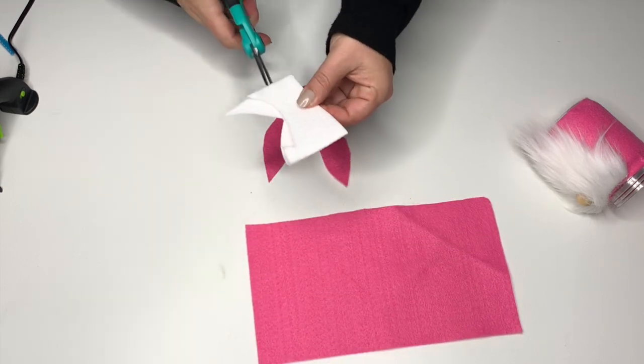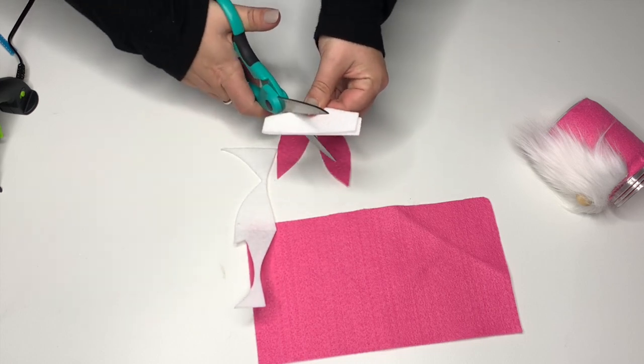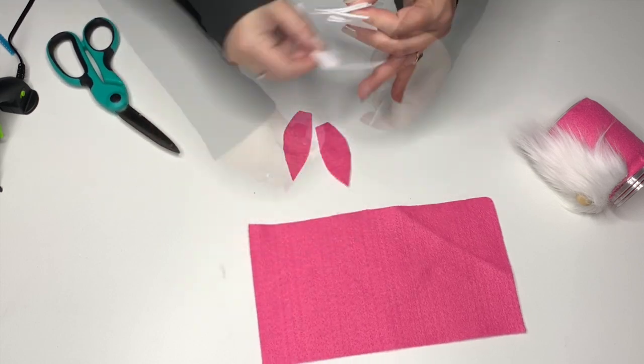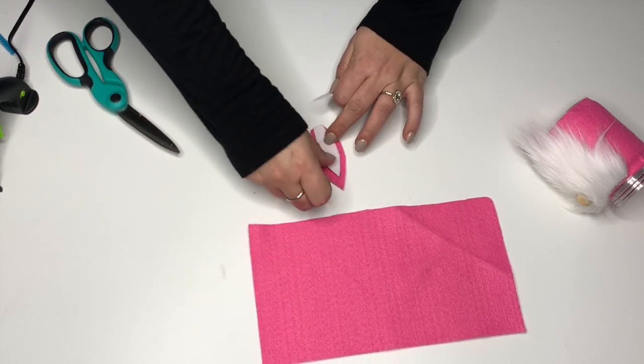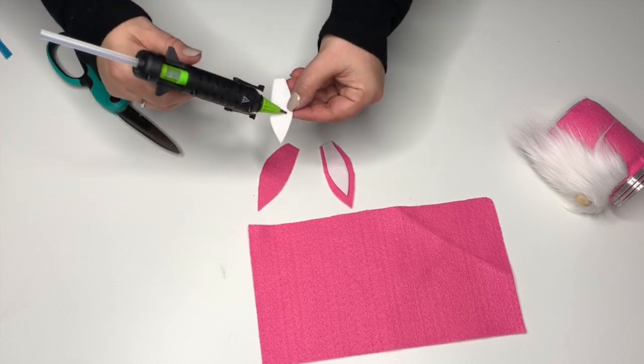But I'm just going to cut two smaller ones out of the stiff felt. And so if you don't have stiff felt, you can add wire to the inside of these ears in between the two layers if you want. A pipe cleaner would be cute, all fuzzy, but we're just gonna glue these together.